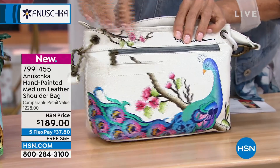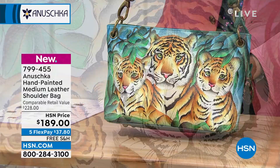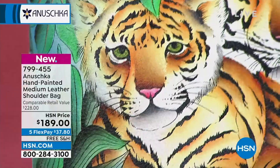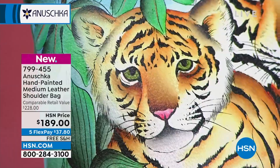It is totally safe to cuddle these tigers — you can touch them, kiss them, hug them. They don't bite, but they are beautiful and cute. Look at those eyes, those expressions. They just look so cute — you feel like putting your hand under that chin and feeling that fur. It is that incredible. You feel like they're little stuffed toys, but this is a painting done by hand from start to finish.